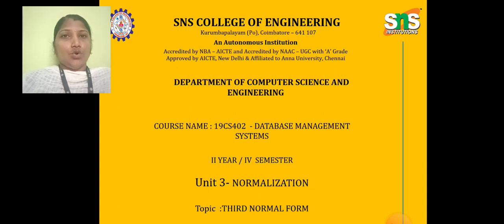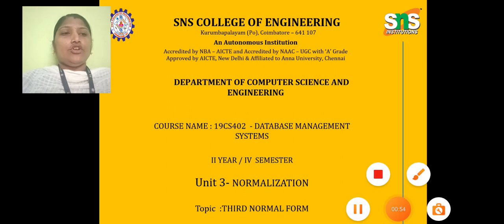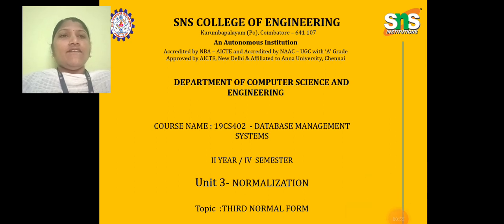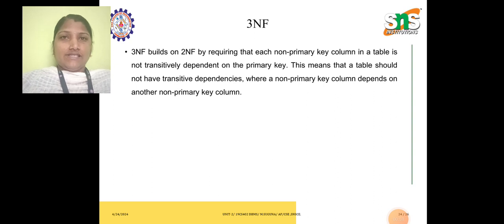After that we moved on to the normalization process. Why we need normalization, for what purpose we are moving to normalization: it's a process of organizing data in a database by removing the redundancy and also by efficiently using the primary keys in order to access the data in an efficient manner. After that we had seen the types of normal form. We had seen what is meant by first normal form and what is meant by second normal form.